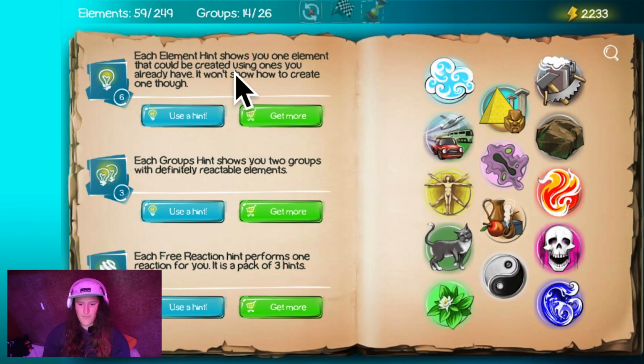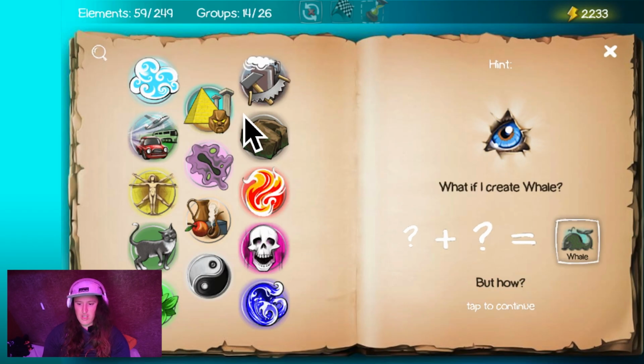So an element hint will show me an element that could be created using the ones I already have. So I'm going to use an element hint. So it's telling me that I could create a whale. Okay, it's telling me that using some of the items that I have here, I can create a whale. I know that whales swim in water, so I think it's probably water plus something else.